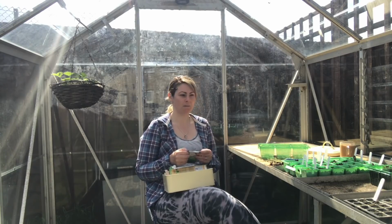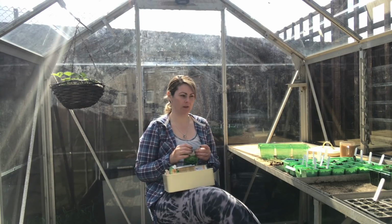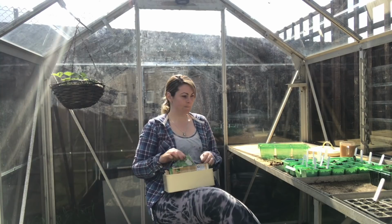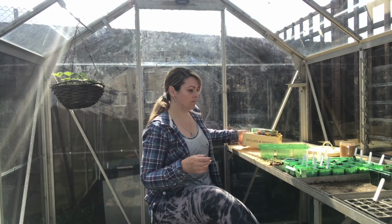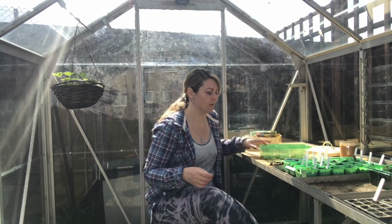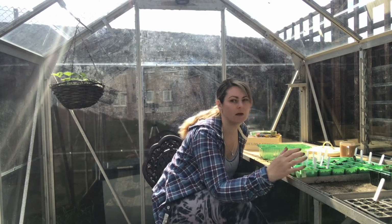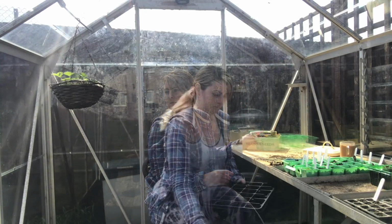This doesn't say anything about when to put it outside or anything like that on there. Hmm. Put it in here. Actually, I think I've got more than six. One, two, three. Yeah, I'm going to need a bigger one of these.